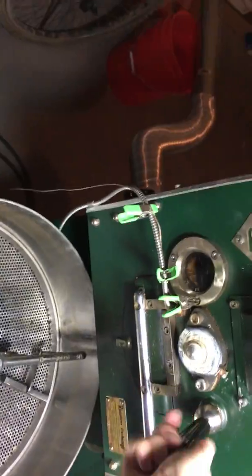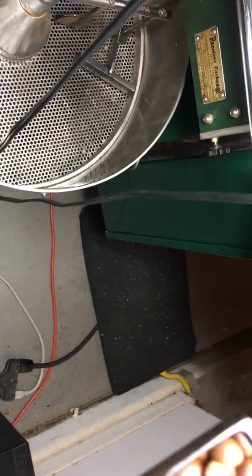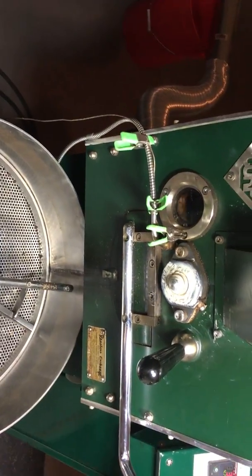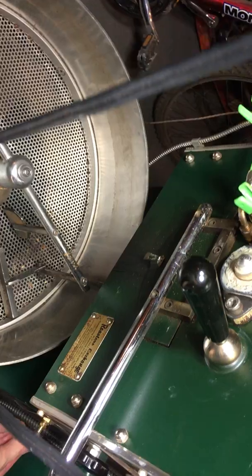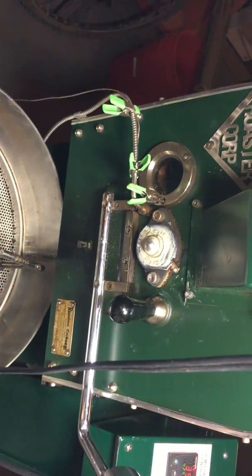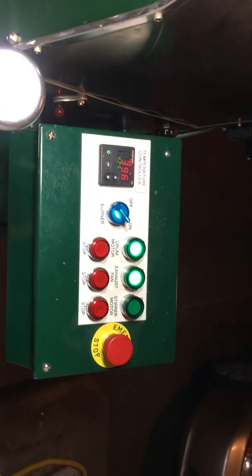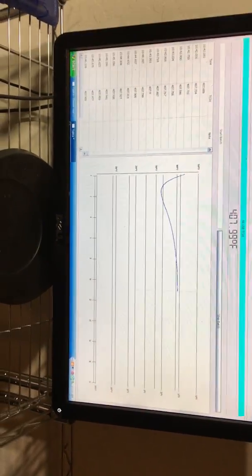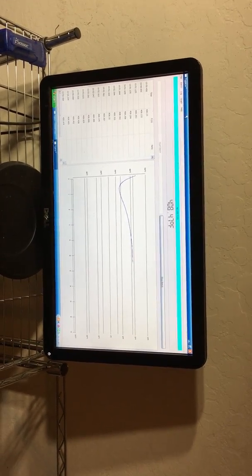The curve is kind of dropping now. It's kind of flattened out, which obviously you don't want, but I should have set the temperature a little bit higher. I wasn't sure how well this would roast, and obviously it's a little bit harder to roast than I thought.